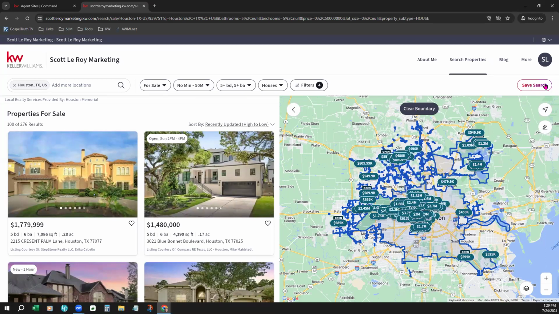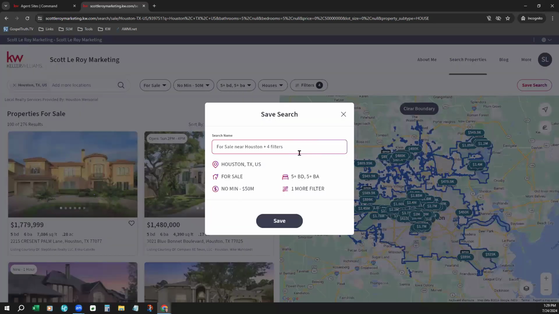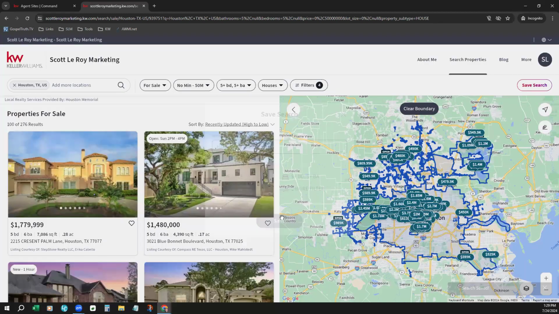Okay, so they can save their search right here. We would click save. I recommend always saving some type of name in the saved search so that they're always aware at a glance which one it is they want. I don't even remember, I think we did 5 bedrooms on this. So, 5 bedroom plus search. And they can go ahead and click save.